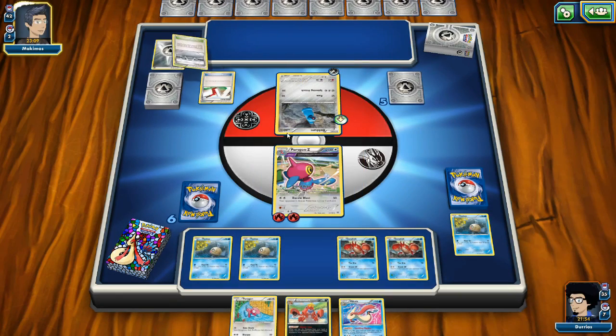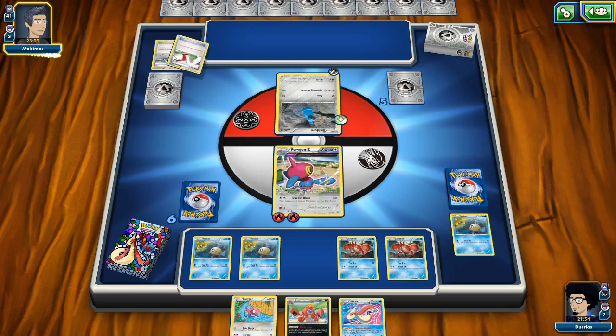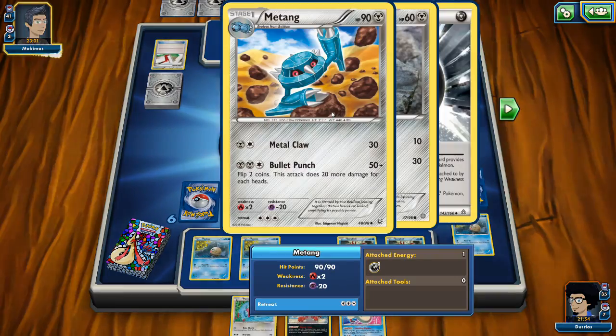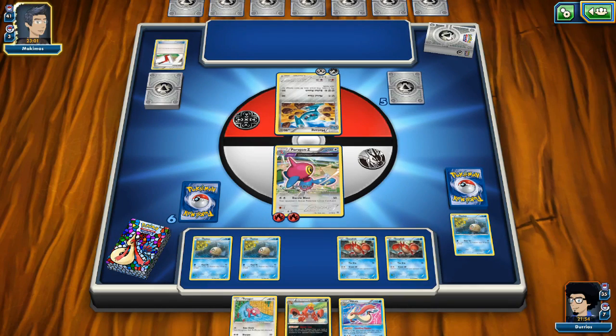Paint Roller is going to discard his own stadium. That's fine by me. That is definitely fine by me. And there is the Metang. We'll get hit for 30 damage. We will discard one of those energies with our Crawdaunt. And we want to find ourselves another Crawdaunt from the Sycamore that we are going to grab with the Milotic.